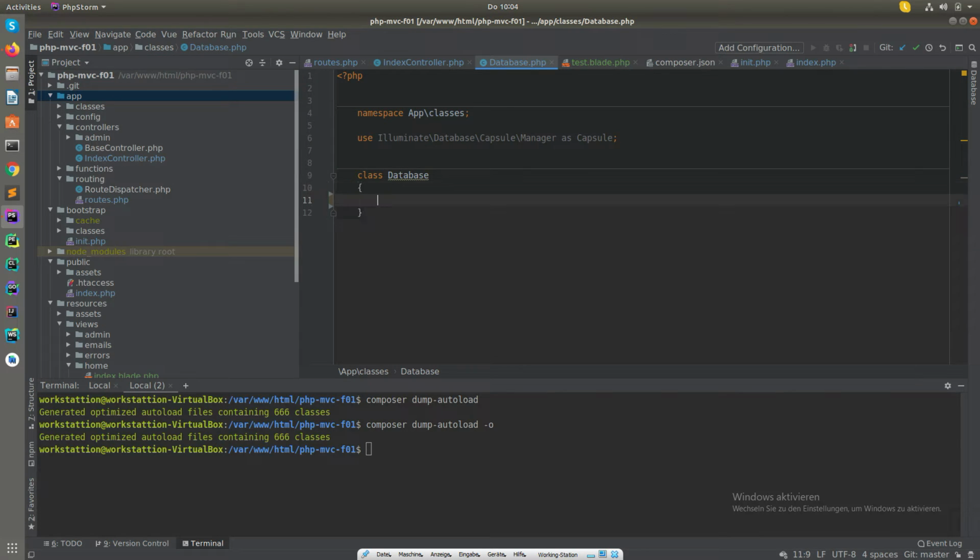Then in the class, I will create a constructor to be called immediately I instantiate this class somewhere else in the application.